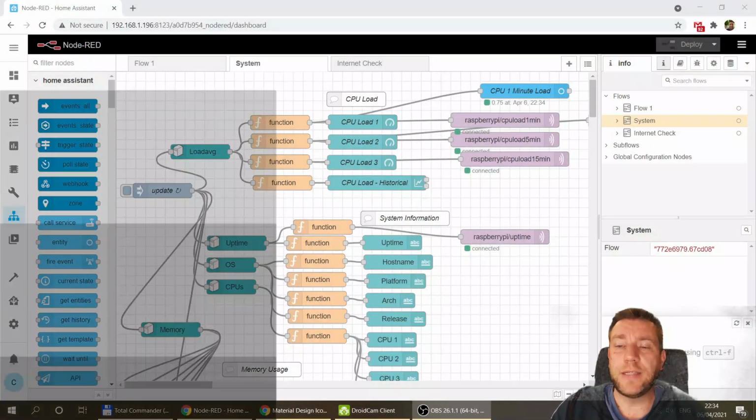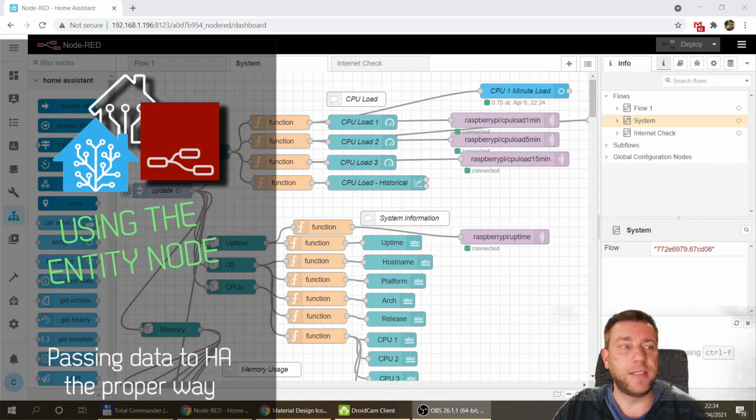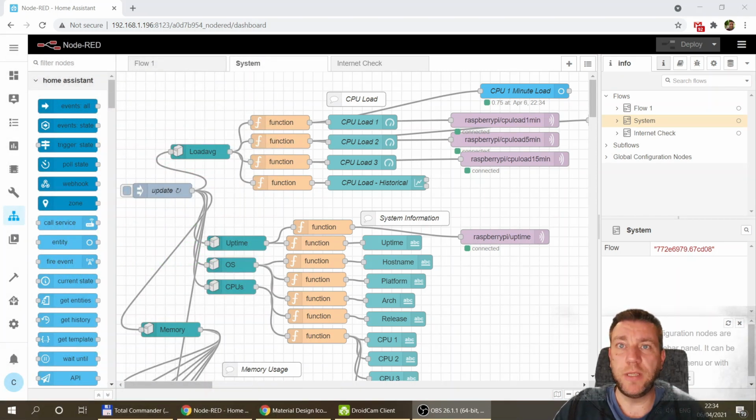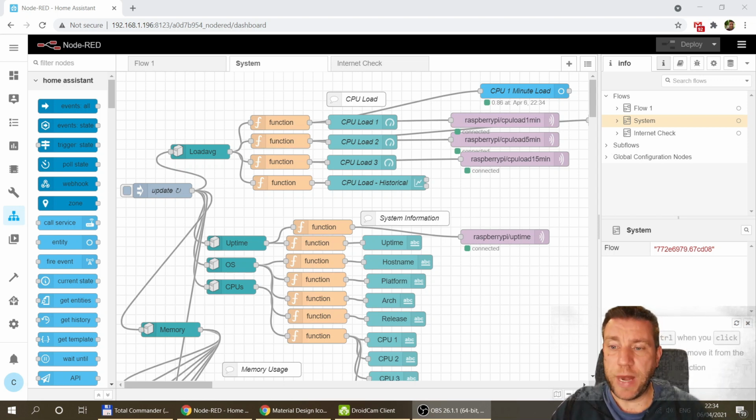Hi everyone, I think it's time that I address the issue around this system monitoring integration with Home Assistant and do the transfer of data to Home Assistant properly. It is all done thanks to you. I got a few suggestions on how it should be done, so I've done my research and hopefully I'm doing it in a proper way now.